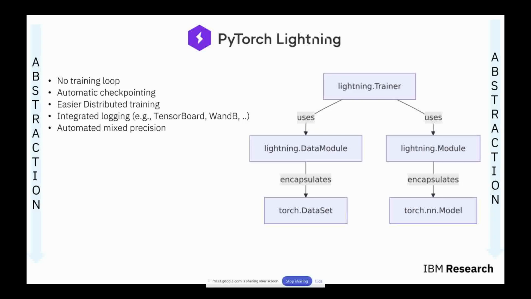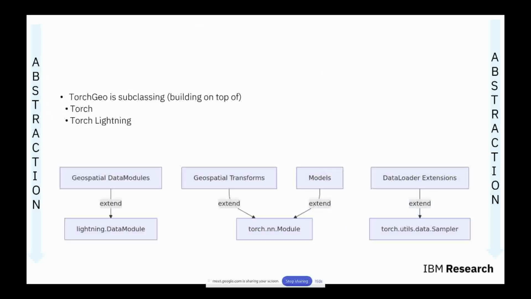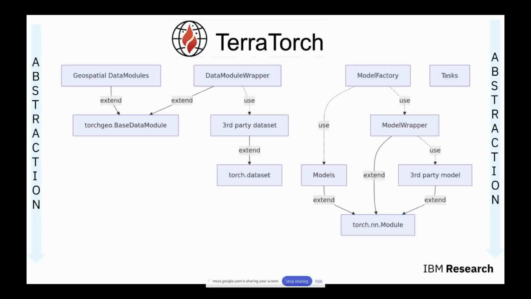Okay, so next, for the geospatial world, there is a tool called TorchGeo, and there was a huge discussion whether we want to become part of TorchGeo or just build on top of TorchGeo, and then we decided for the moment to build on top of TorchGeo. TorchGeo is also building on top of PyTorch Lightning, so that makes it an ideal candidate to just add additional classes and types, and that's basically where TerraTorch comes in.